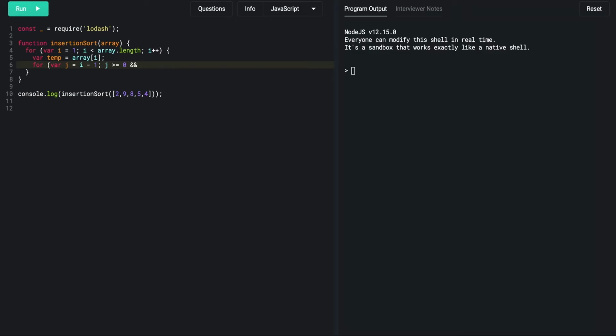And we only want to keep checking if temp is less than the index before it. So like that. And we want to keep checking backwards. We want to start at our index and keep going until the 0th index. So we want to go backwards, not forwards.